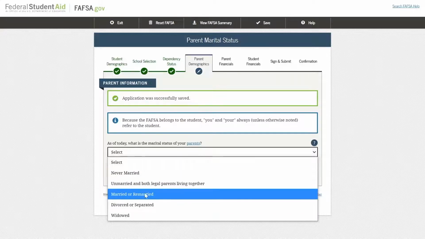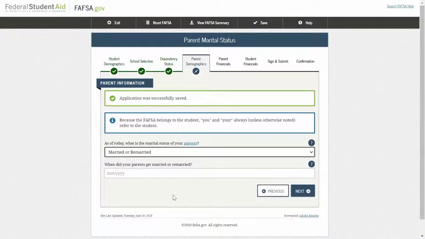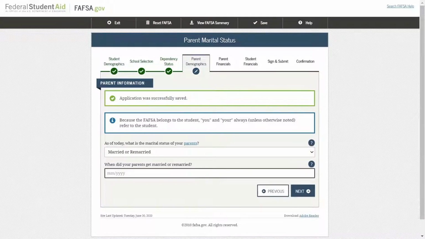In this case, because it'll ask for both parents' information, I'm going to say parents are married. And then of course it's that question, when did your parents get married? Sometimes students know that, sometimes they don't. You type in the information, like if it's September, it would be 09, and then the year is the 4-digit year.